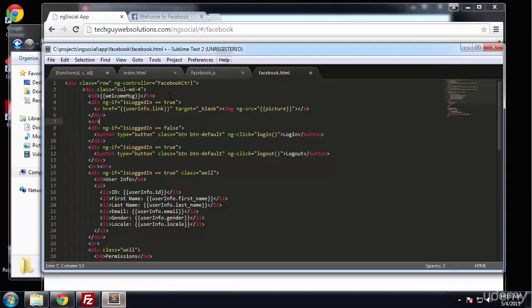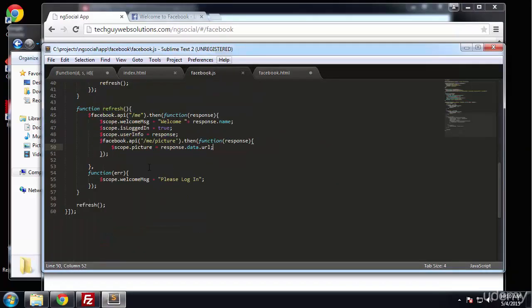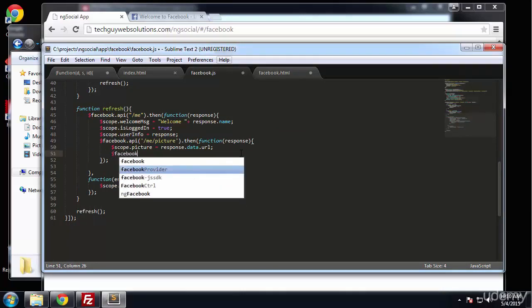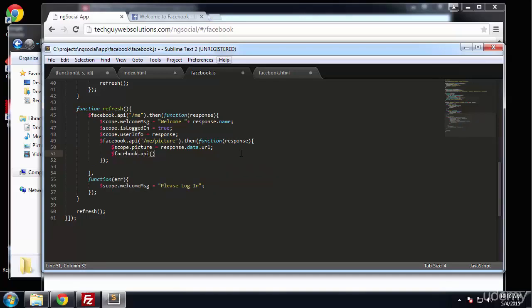Now the permissions, again, we're going to have to make another call. So this time we want to go right under this scope.picture, and we'll call Facebook.api. Okay, so this time we're going to go to me/permissions.